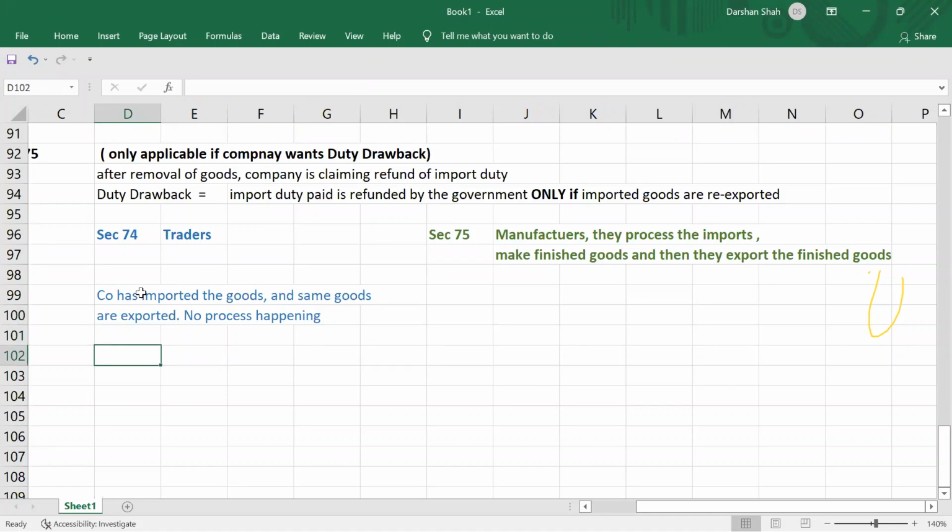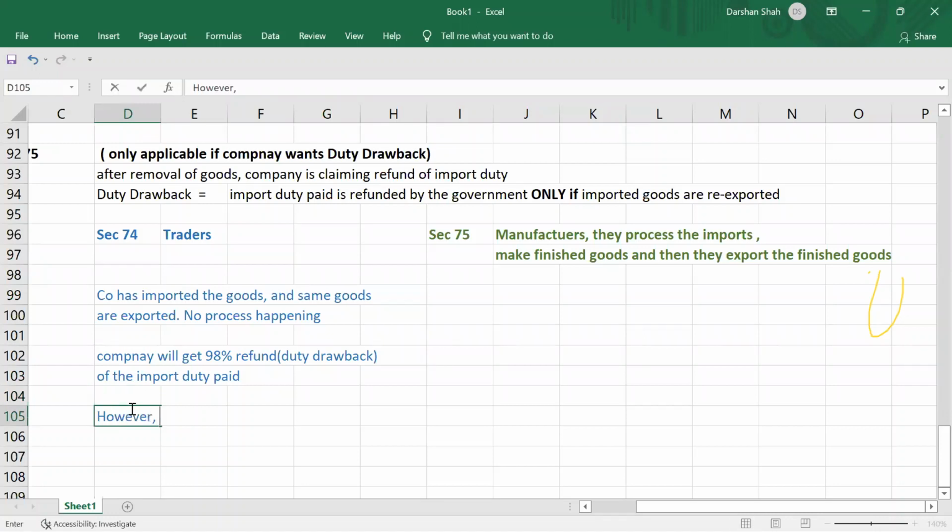Then in this case, the company will get a 98% refund. Refund means duty drawback of the import duty paid. Why? Just because it is contributing to the export of the country.